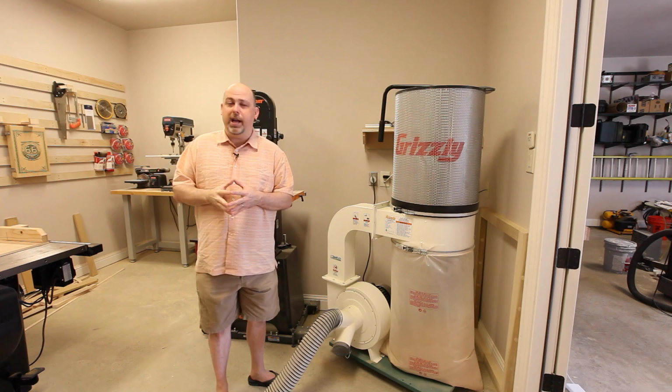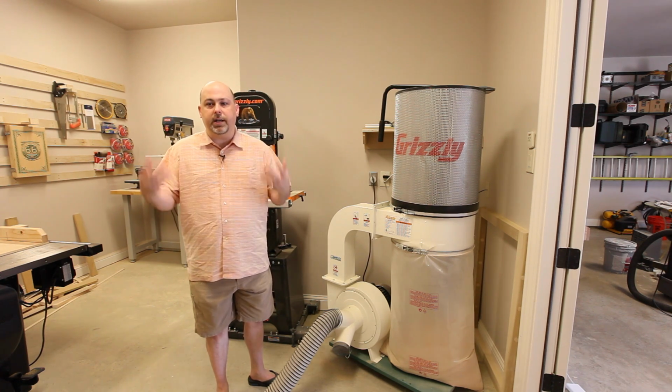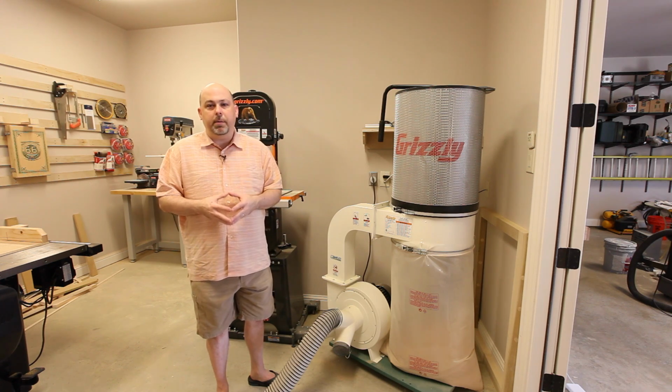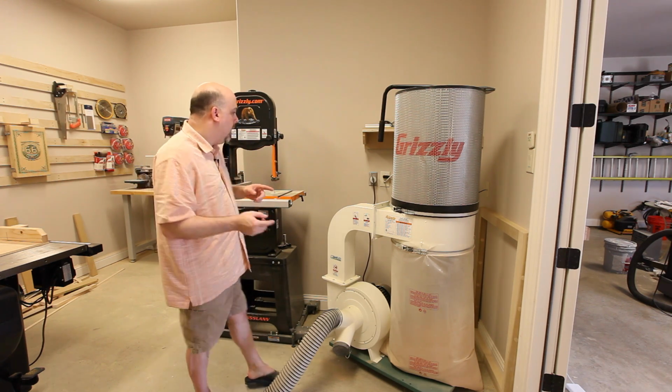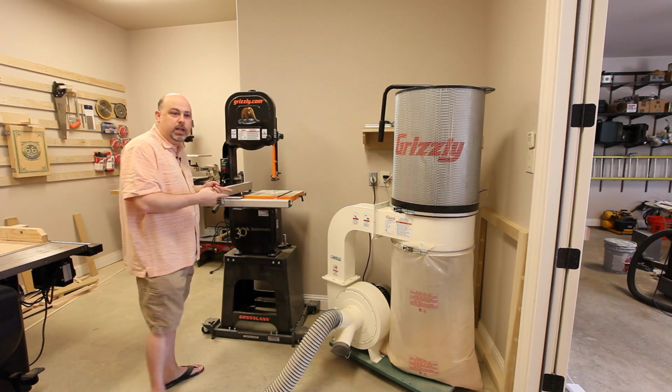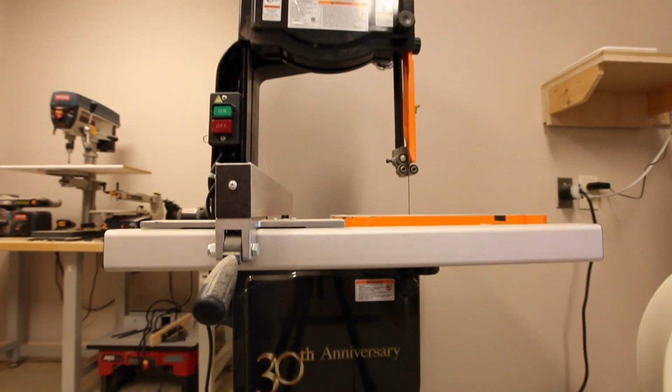air filtration unit hanging on the ceiling. It is incredible working in a shop that is not dusty and dirty all the time. It makes a huge difference. So we'll talk more about that in the future. Right directly behind me is my Grizzly bandsaw. It's a 14-inch bandsaw.